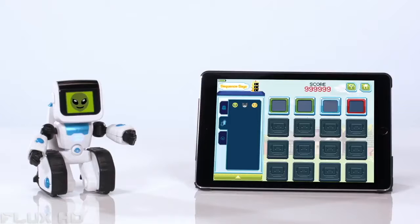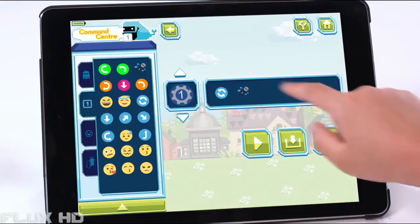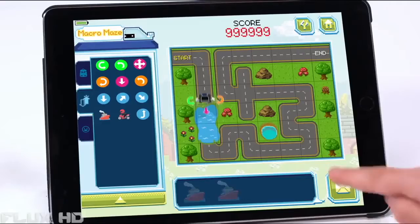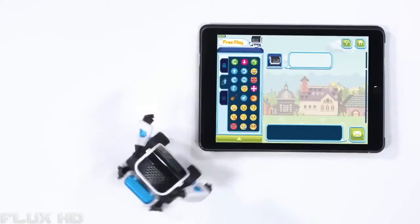Skills like sequencing. And conditionals. Koji is full of fun, challenging puzzles and motivates critical thinking. And incorporates trial and error through play to help discover the correct solutions. He's fully interactive and encourages to be picked up and played with. Even the youngest of coders can use Koji to perform for an audience.